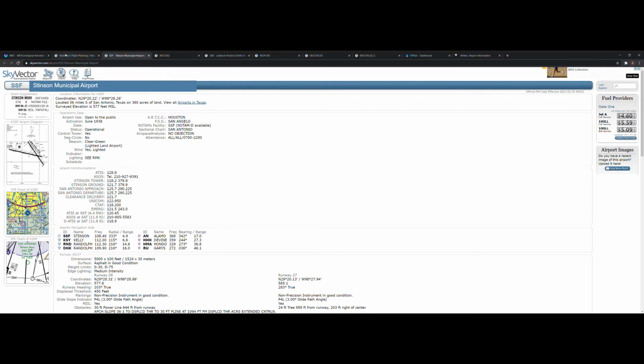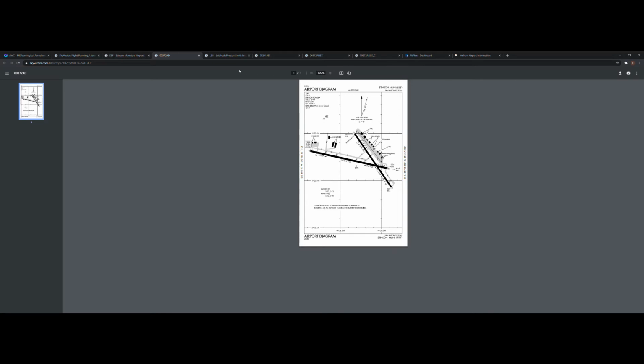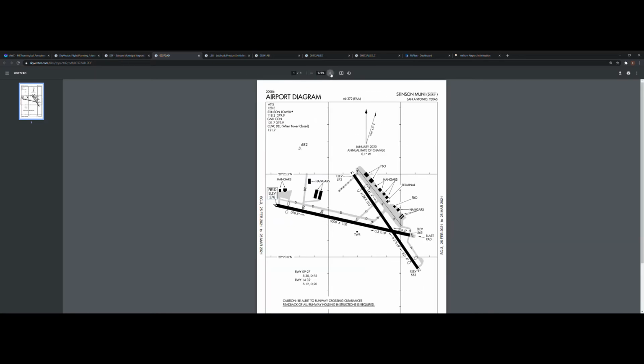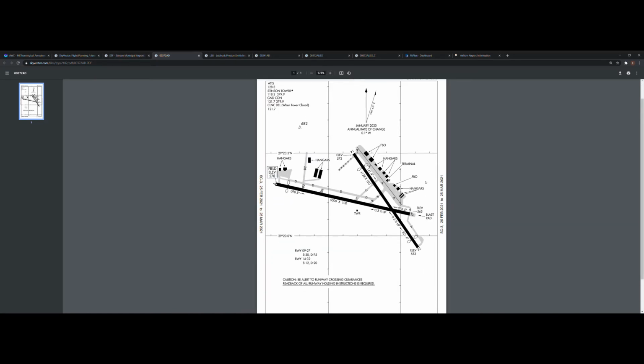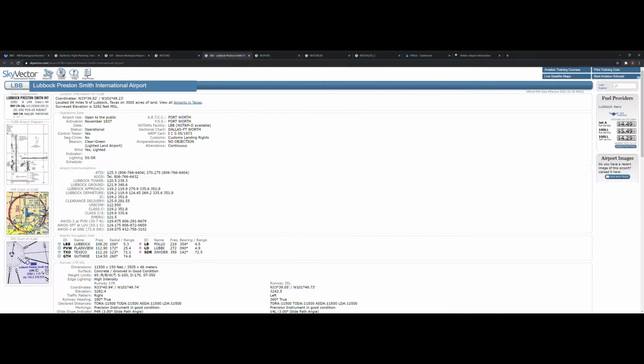And then we're going to move on to looking at the FBOs. So at Stinson, we are going to assume that, since we're already at Stinson, we're already familiar with whatever FBO we're at there. And again, I haven't been to Stinson, but it looks like there are maybe two or three FBOs. We'll just say we're at this one, so we'll use this for our taxi planning here in a minute. But certainly flying to Lubbock, we need to pick an FBO.